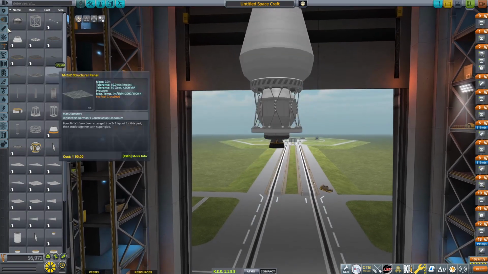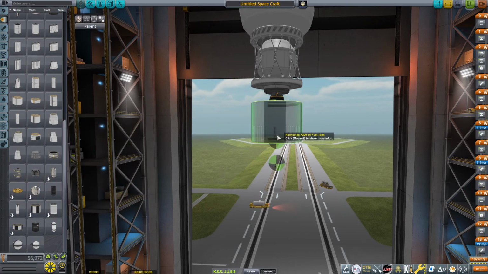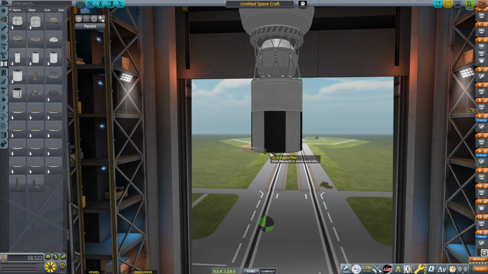So now I'm going to add some struts to add the support beams for block D. So that's block D done. Make sure it has enough delta V. It only needs about 350. It has about 700, so that's not a problem at all.